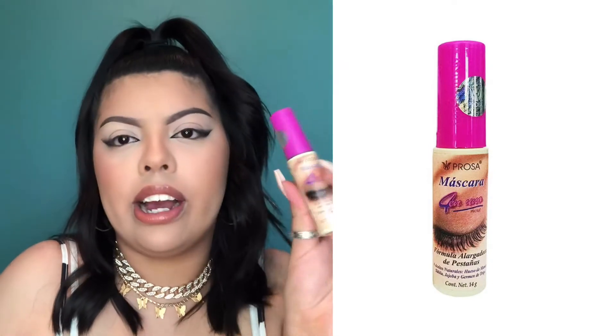Okay I'm back! I finished my face. Now I'm going to show you the lashes. I'm going to use Ardell Wispies lashes — I'll cut them in half and put just the outer half right on the outer corner. I saw this trick on YouTube or TikTok. For my mascara I'm going to be using the Prosa mascara — this is my absolute favorite mascara, it's a Mexican brand. I would not use any other mascara.